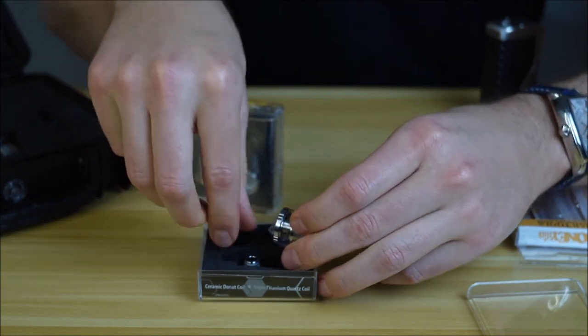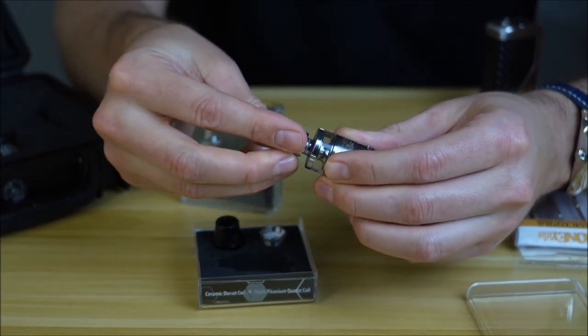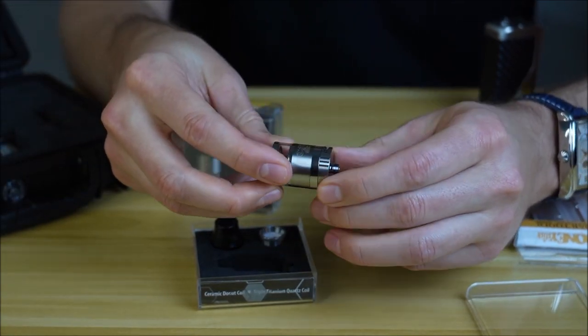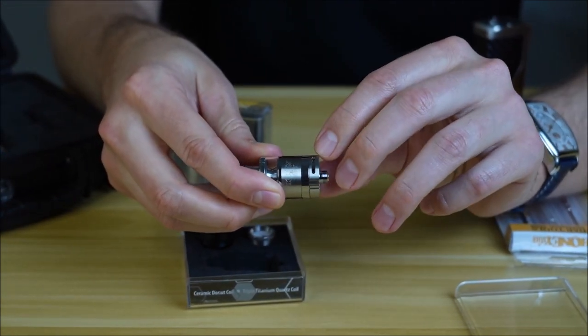Now, I prefer the stainless steel mouthpiece just because it matches the body of the tank, and we'll get into how those pair with the batteries. Down here, you'll notice an air adjustment dial.